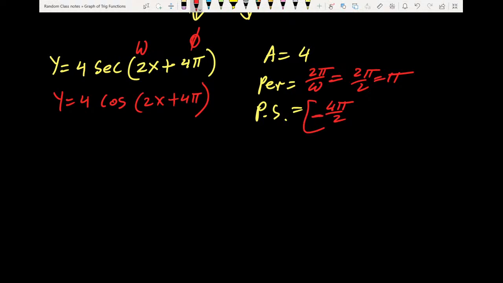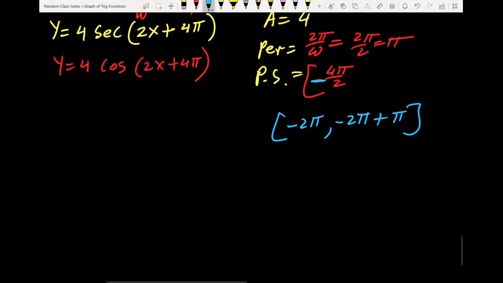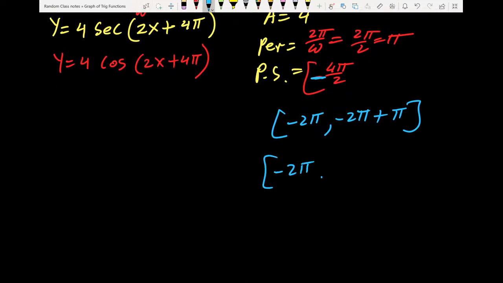Why is that? Yeah, because of this sign. Do you guys see it? It's positive. Therefore, this has to be what? Negative over here. So my phase shift is what? Negative 2 pi. Where does it end? 2 pi plus what? Pi, which becomes what? Ooh, this graph is interesting. It's going on the other side right now. Right, Hannah? She doesn't know if she wants to say yes or no. She's so confused.